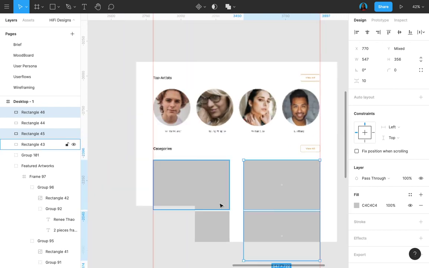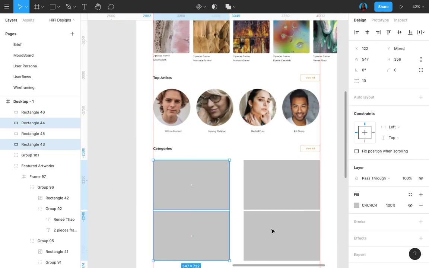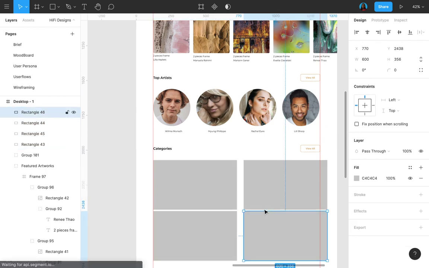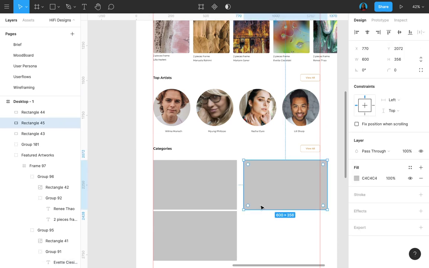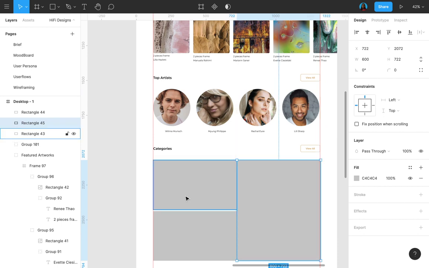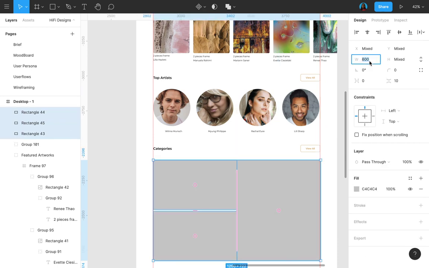Alright, so it's important to make sure they're of the same size. Let's try 600. 600 might be too much. I hope we're still following. I know it's taking longer than expected, but let's just keep following. 580.